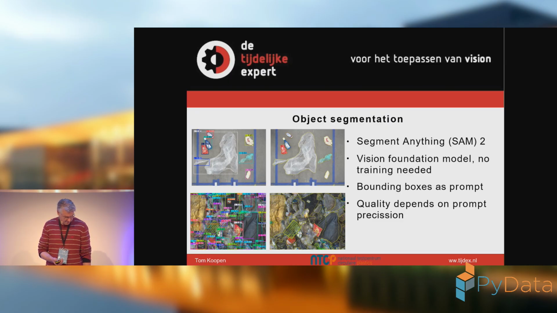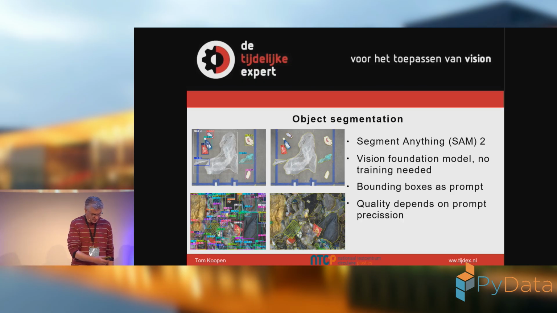So it really depends on how good your object detection is. How well can you put the bounding boxes around objects? Then you get very good results from Segment Anything. But the good thing is you just download it. It's 3 lines of Python, and you're up and running. And that's really a thing, at least in vision. You have so many models on Hugging Face that you can easily use out of the box. You try something, you improve something, and with a few lines of code, you have a part of your pipeline working.